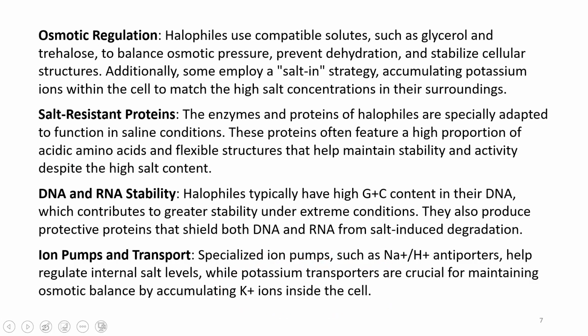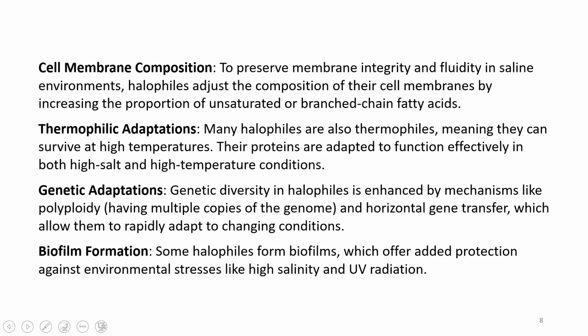Cell membrane composition: to preserve membrane integrity and fluidity in saline environments, halophiles adjust the composition of the cell membranes by increasing the proportion of unsaturated or branched chain fatty acids. Then there are certain thermophilic adaptations. Many halophiles are also thermophiles, meaning they can survive at high temperatures. Their proteins are adapted to function effectively in both high salt and high temperature conditions.